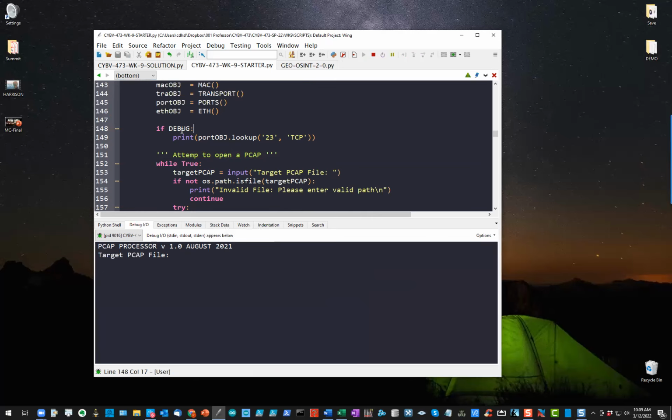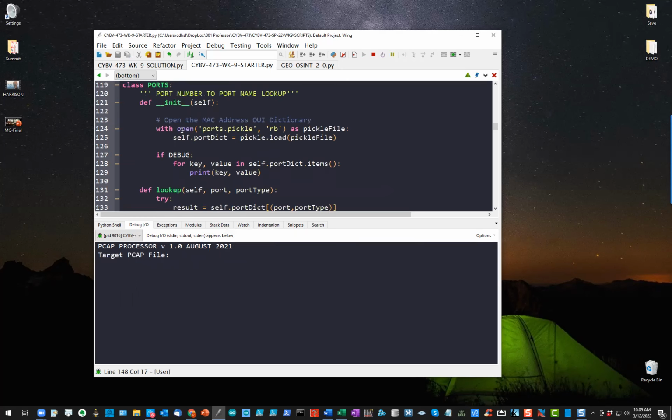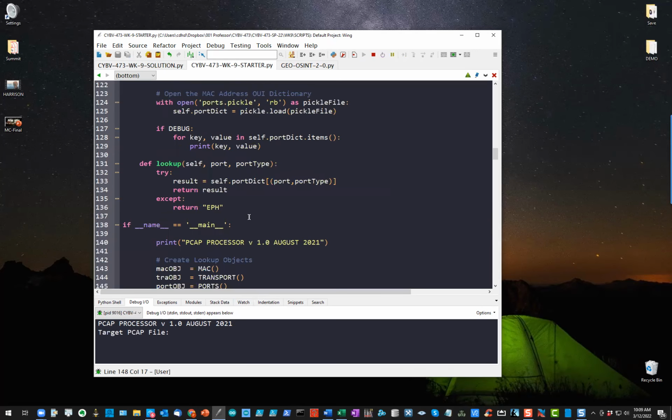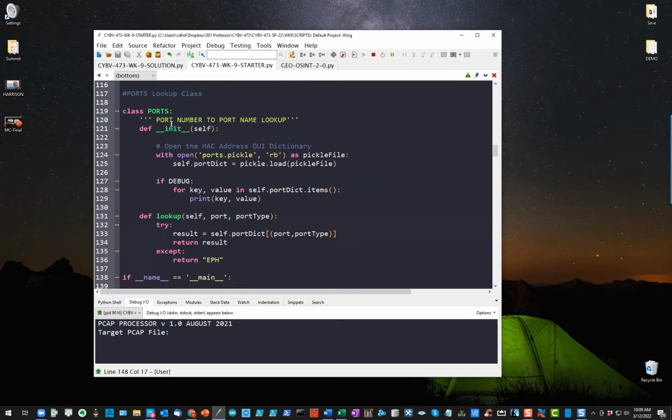So that was one really good question that came up: not only how do I do this for port lookup, but also how do I figure out what is in the dictionary, what is the key and the value that I'm looking up, so then you can actually go back and look at the lookup capabilities. Let's take a look at the port lookup. So the port lookup capability here requires 2 values, right? In order to look up, because when we looked at the key value pair that was there, the key had 2 elements associated with it, the port and the port type.